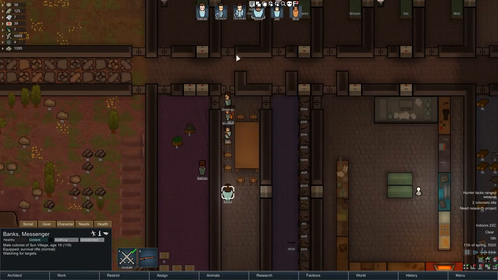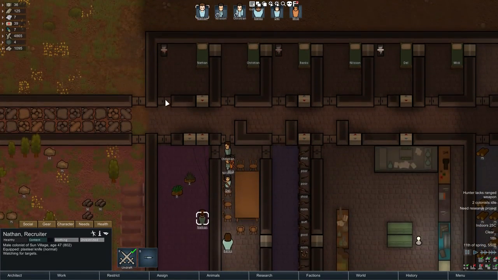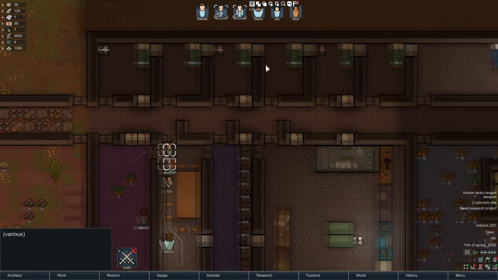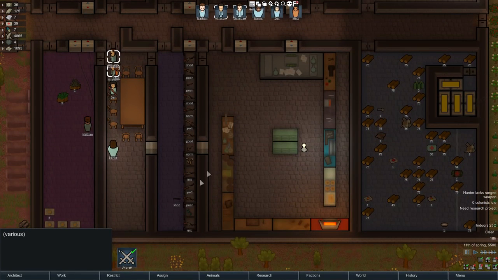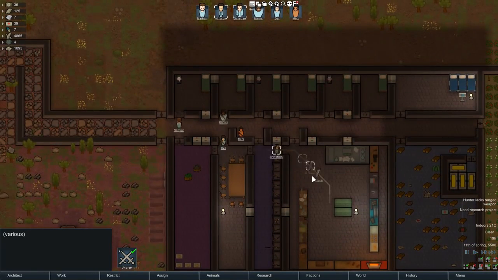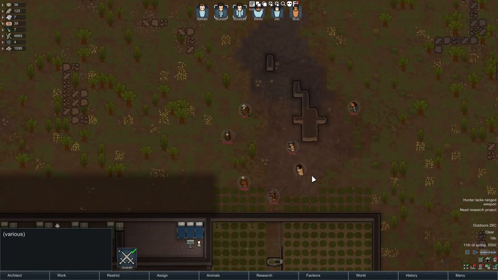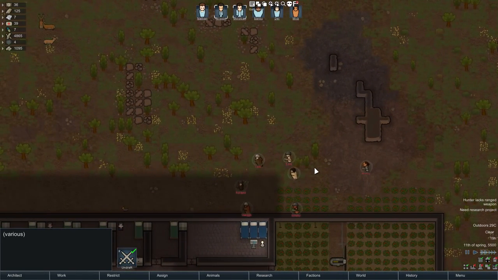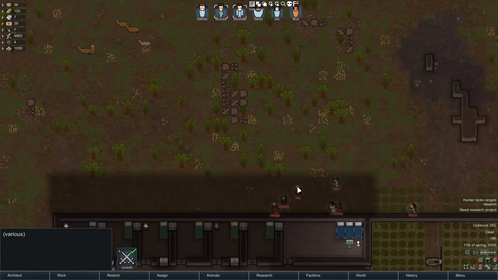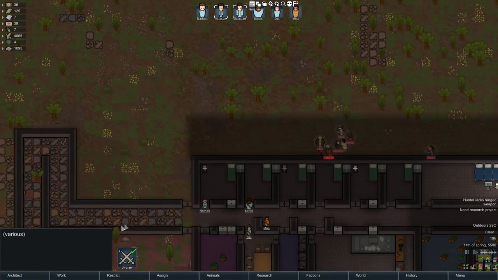Now, as our opponents close in, let's get everyone into position. I want one ranged attacker here, one ranged attacker here, one ranged attacker here, and then our melee person right here. These two individuals we'll just kind of draft and keep back out of the way for right now. And I'm going to go ahead and fast forward to show you guys exactly how things are going to work here. Now, you're going to notice everyone coming down. Sometimes raiders will start hitting walls and things, but typically I would say at least 50% go for your stuff.